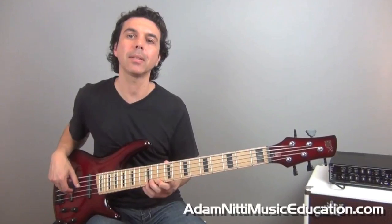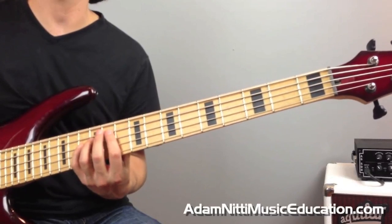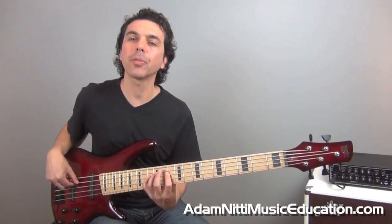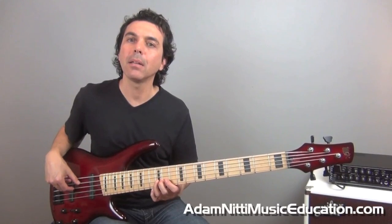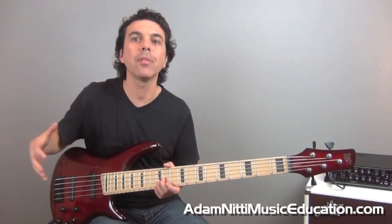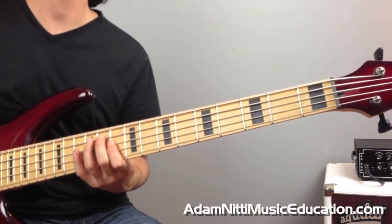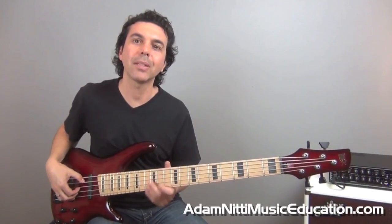If you look at the G minor pentatonic scale and what we're actually playing, we're starting with the 5. So we have a 5 and a flat 7, okay? Then we have a root, a 9, and an 11 before we start back over again. So the 5 and the flat 7 are both chord tones from a C minor 7 arpeggio. We have the root there. And then we have the 9, which is an extended chord tone above the flat 7 of the minor 7 chord. And then we have the 11. Well, what this is actually implying, we're playing 5, flat 7, 9, and 11. That's the upper structure of a C minor 11 chord.